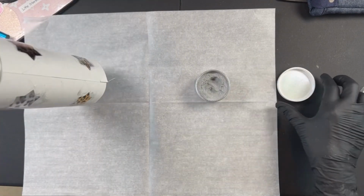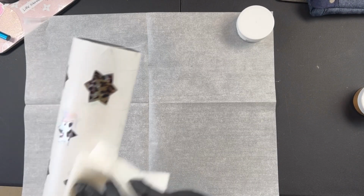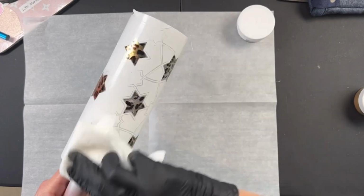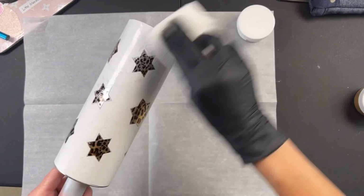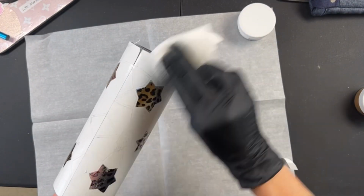Just rub them on there, and whatever doesn't get on there, you don't have to take your little fine, precise tool. Now you can just throw some of these foil dust on there. Then I take a paper towel and put a little rubbing alcohol on it. It pulls it off the top of these templates.